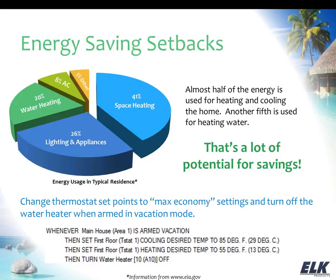And then you can see there we're using a lighting device to control the water heater. We'll talk a little bit about that product in just a minute, but basically what we're issuing there is a lighting command to an appliance module to turn the water heater off.